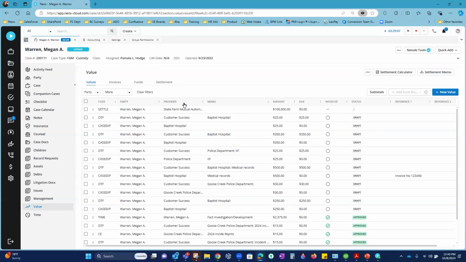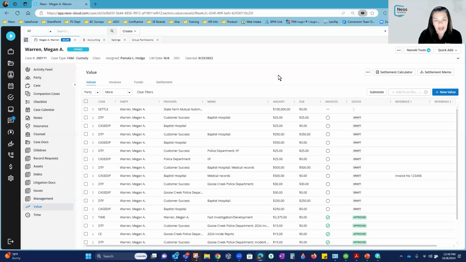So we understand how to use this for the operating account, but when we order client checks through the Chase bill pay, is there a way to still track the check in QuickBooks and Neos for the trust account, but not actually print the checks since they are sent directly from the bank? All right, say that again. So they want to know, is there a way to track a check in QuickBooks and Neos for the trust account, but not actually print the checks since they're sent directly from their bank? And this is with Chase bill pay.